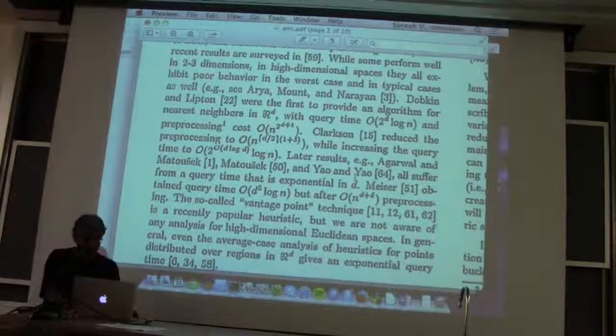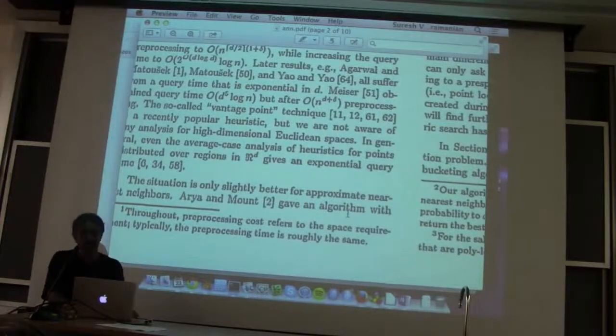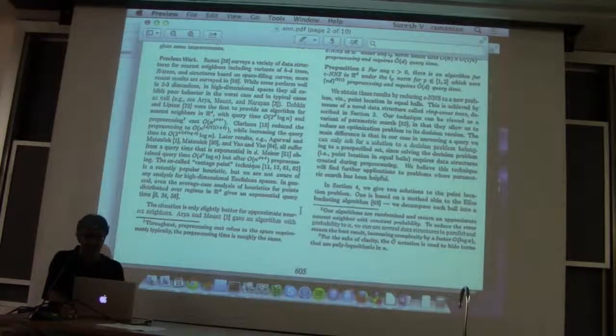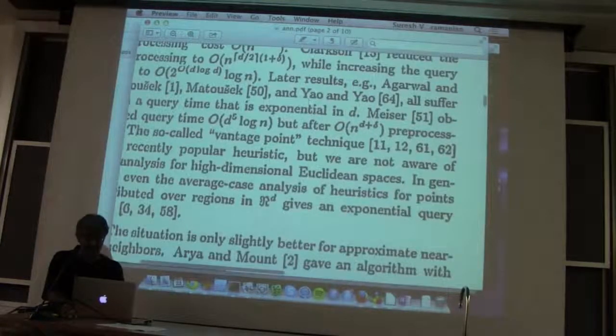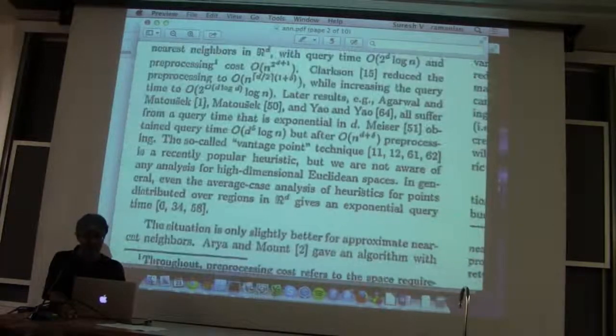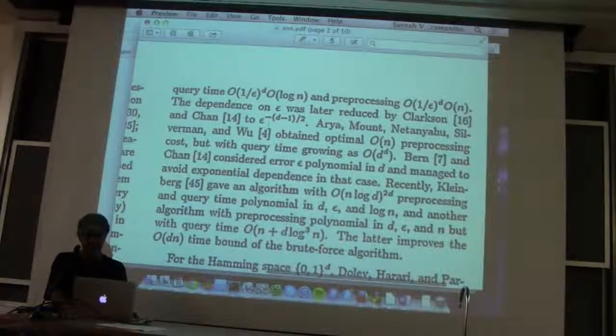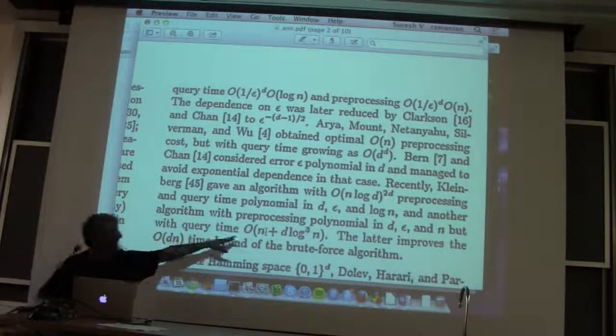Okay, so we're at the point now where, let me just see the landscape. They've done a review of exact nearest neighbor problems, and we know this bound, and this seems like the best we have so far. And now they're going to approximate near neighbor, because that's another thing they need to review. They said Arya and Mount gave an algorithm with query time that's still exponential in d, that's no good. Kleinberg gave one with query time polynomial in d, but pre-processing time exponential in d. So getting better. Although pre-processing is polynomial in d, the query time is n plus one. So this is still slightly better. It's still bad. It's linear in n, but it's slightly better than n times d.